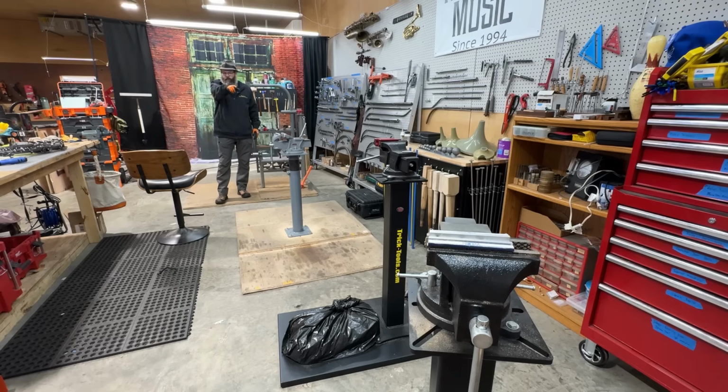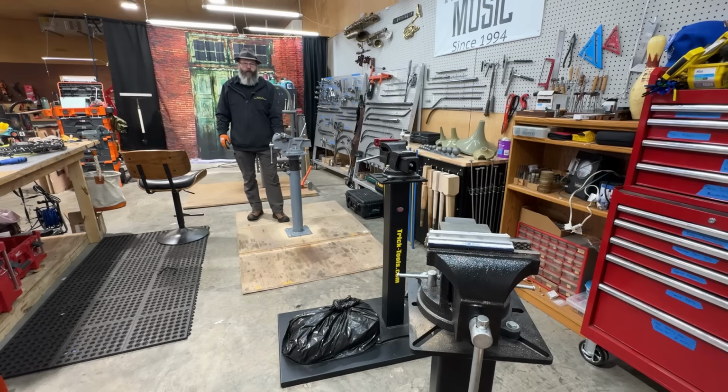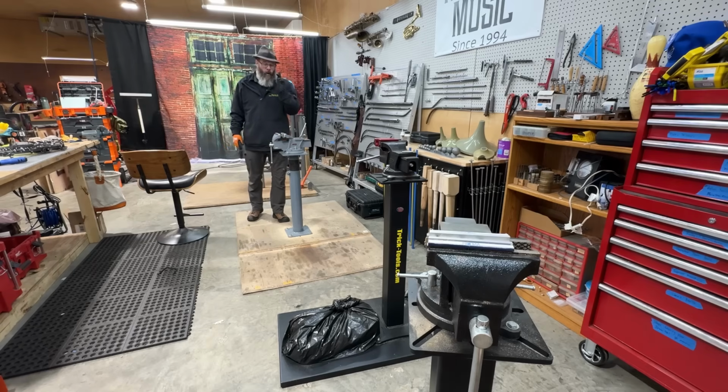more of that later. These vise stands are really nice. I didn't think that I would care for this one too much. It's a telescoping one. Screws up, screws down. I love it. What's more is while I like a high working height, Miss Kay does not. And my son, who comes in and works with us on occasion, he does not. He likes a lower working height.